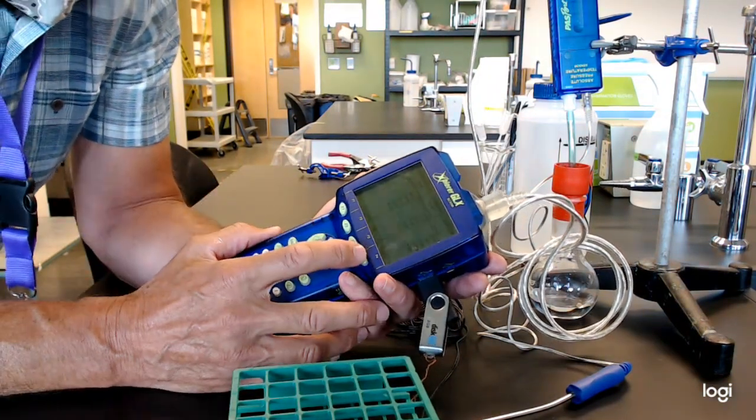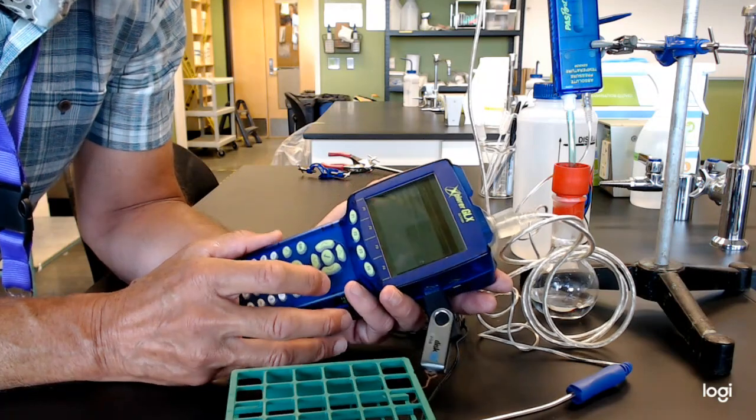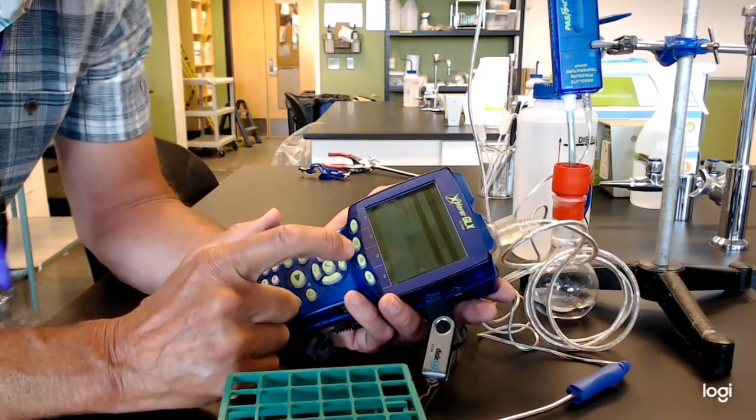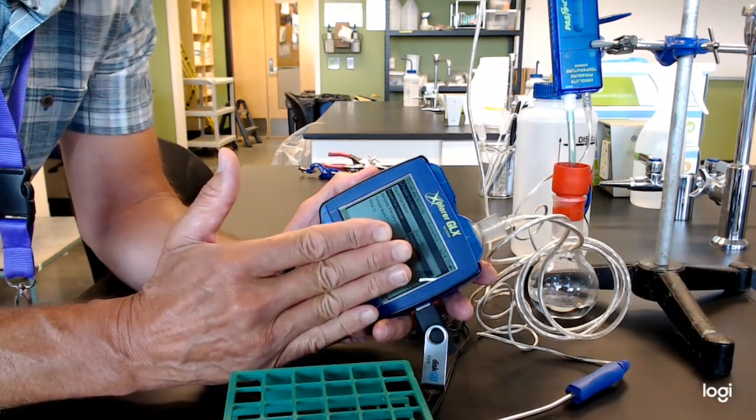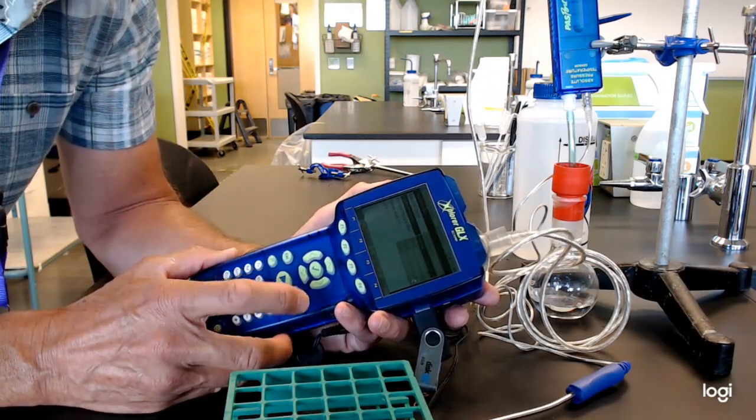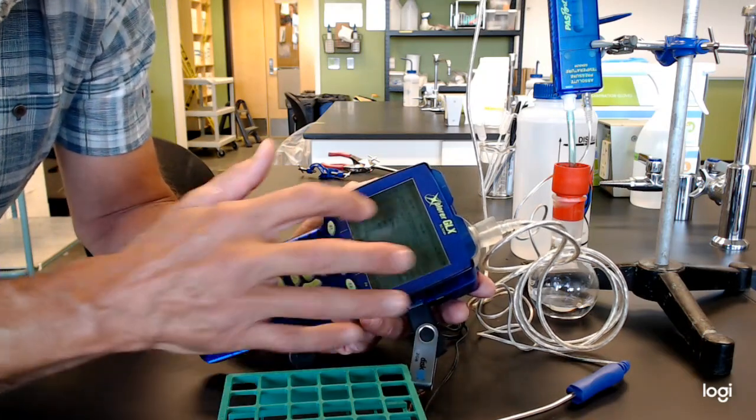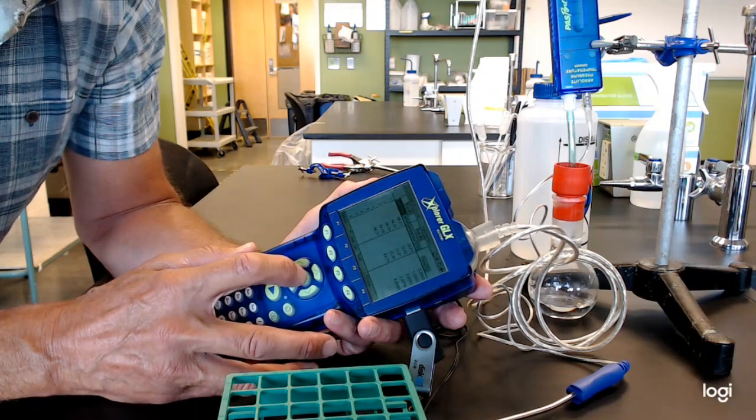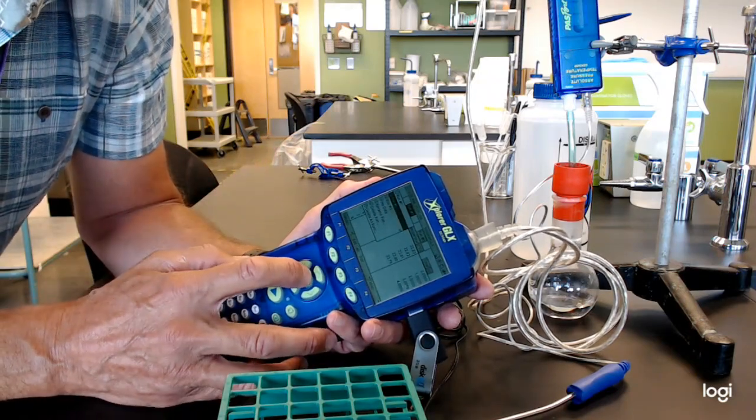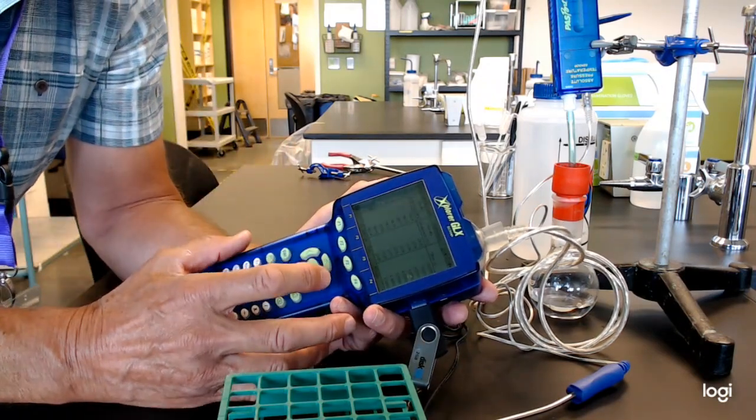So now I want to just go look what that looks like when it's time to export. Tables. Export all data. So right now, I don't have any choices on this screen that say, oh, I want run one, or I want run two, or I want run three, right? So the assumption is whatever screen you saw last is the one you're going to get. So I don't want that. I want run two. So I say cancel. I'm going to go back here and look at this. That says run three. So I highlight, arrow up, pull that down, and now I have the options to pick the run I want to export. I'm going to export run two now. And all of the screens changed over to run two. And now when I go back into export, I'm actually exporting run two.